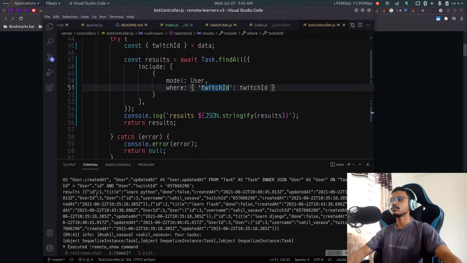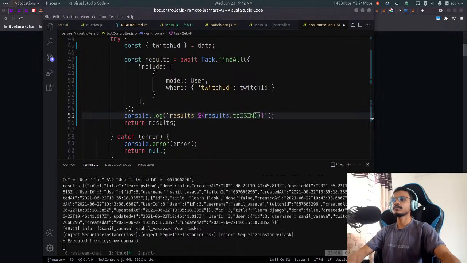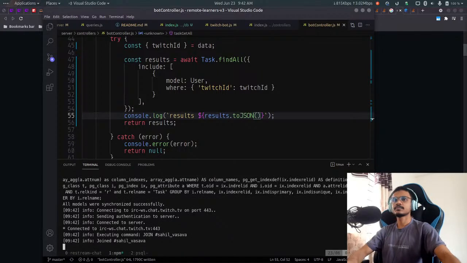So, the format is not that good. Let me use a different format. toJSON, maybe. I don't know. Will this work? toJSON. Okay, let's fire the command again.